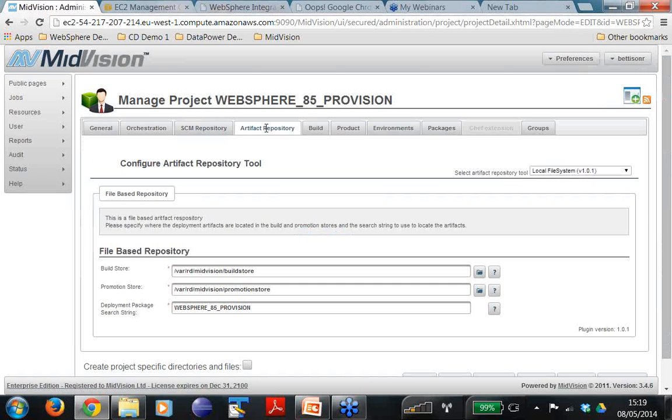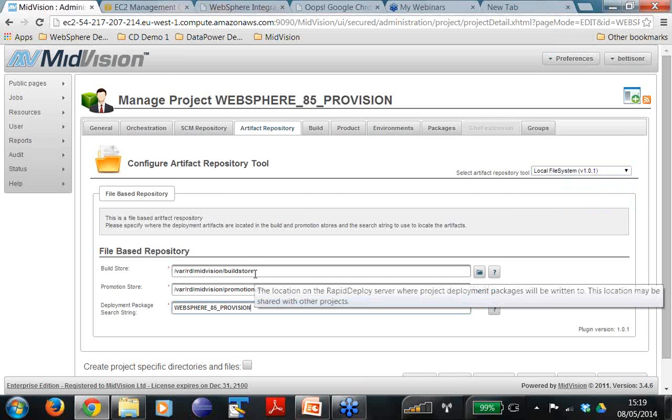Now, for the artifact repository, that's where we're storing those zip files that actually contain all of that zipped up configuration of the project. Again, we're using just the local file system, but we could be using Maven, Nexus, SCP Remote, Artifactory. It depends which plugins I've got installed as to which ones I see here. And because we're using local file system, this screen looks different to how it would look for Maven or any of the others.